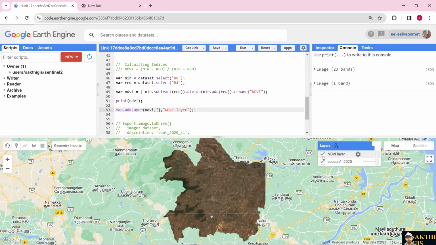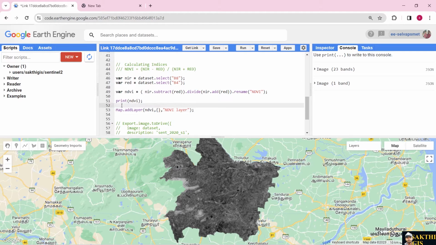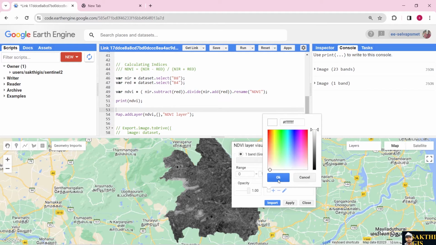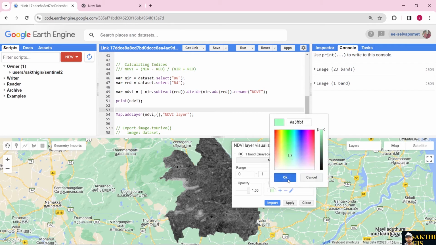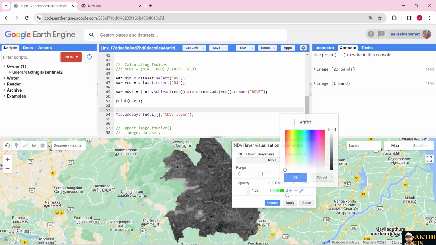Two layers get added: the top layer is the NDVI layer, and below it our true color Sentinel-2 image already imported. Now we will see only the NDVI layer. It is now in black color. To give colors, we can give them manually here, or in the layer manager we can select palettes and choose 4 or 5 colors: first a light white color, then light green, dark green, a little bit darker green, next darker green, and then an even darker one.